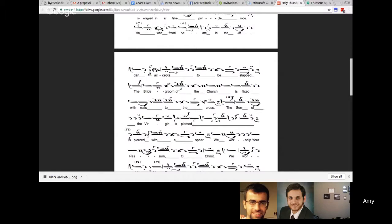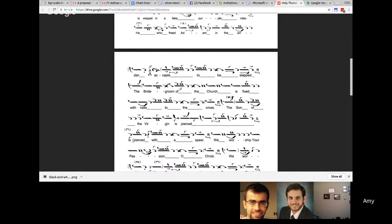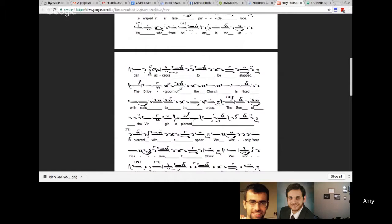So that rhythm on is pierced was tripping me up. Just to clarify, this apostrophos affects this. So this is 1.5, so this is a half. Yeah, I was doing it wrong. And then this gorgon makes both of these a half beat. And then this apostrophos affects the middle, like the first apostrophos here and this one here. And then the second apostrophos gets the extra beat on the klasma.